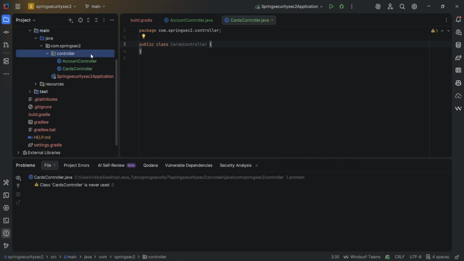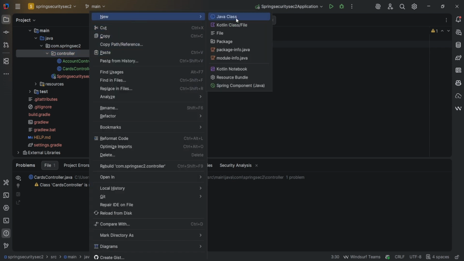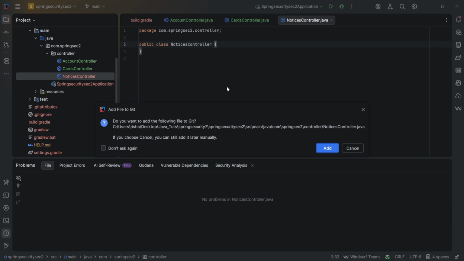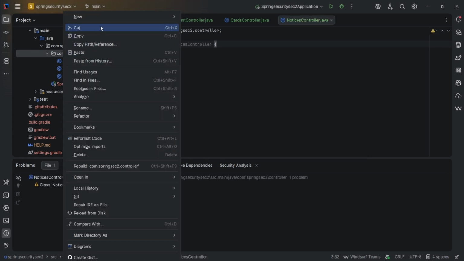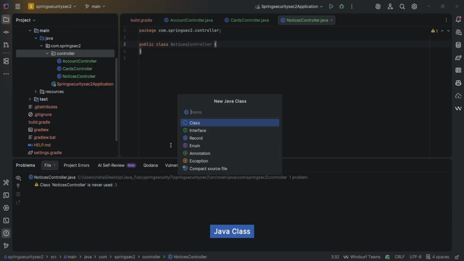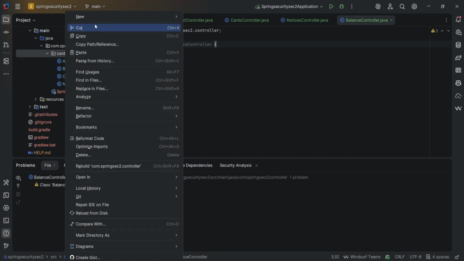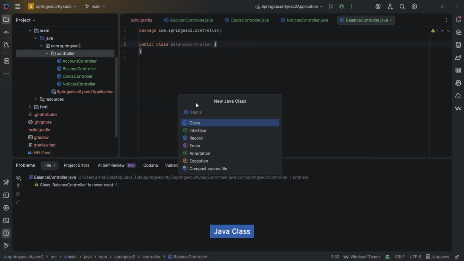Then I'll create another class, which is the notices controller. Next is our balance controller. Next is the contacts controller.